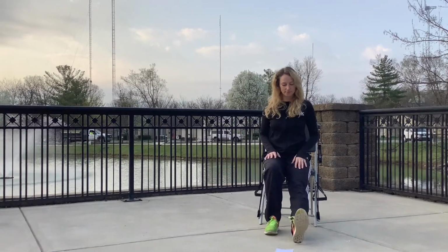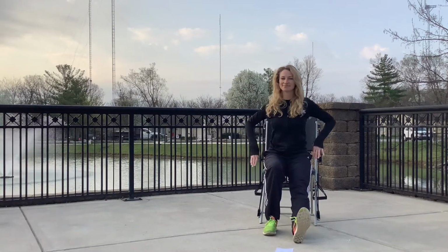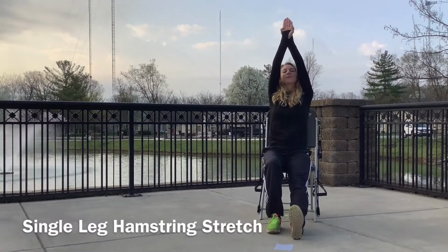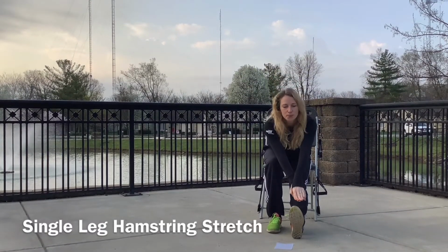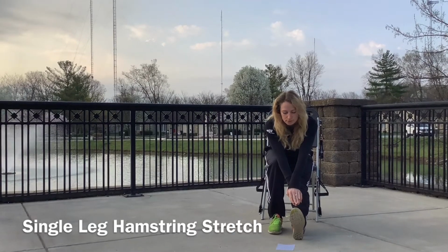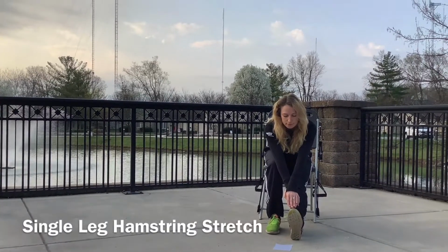Keep that right leg out in front for a hamstring stretch. You want your leg as straight as possible, heel on the floor, toe in the air, back nice and flat. Take a deep breath in, arms come up. On the exhale, fold forward, bringing the fingers towards the toes. You should feel that stretch in the back of your right leg. Continue to breathe through this stretch.